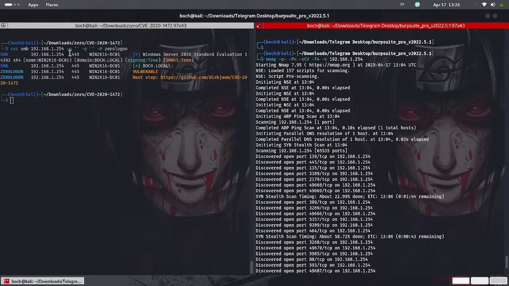We're saying username empty, password empty, so it just tries an anonymous login to the domain controller. And the result of this shows that the target is vulnerable.